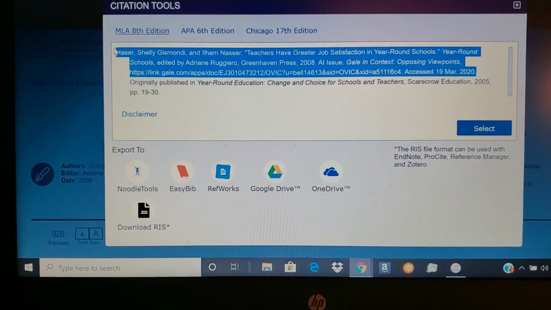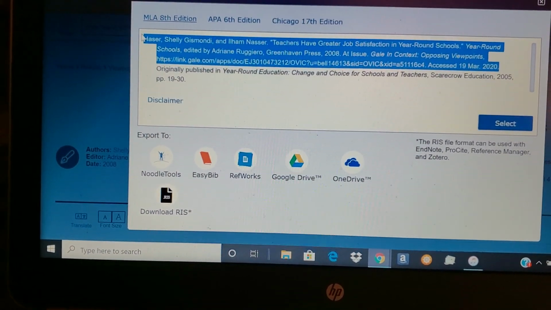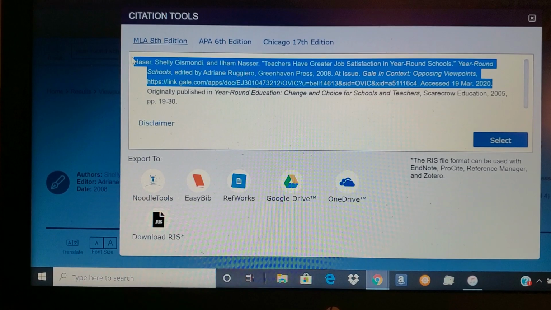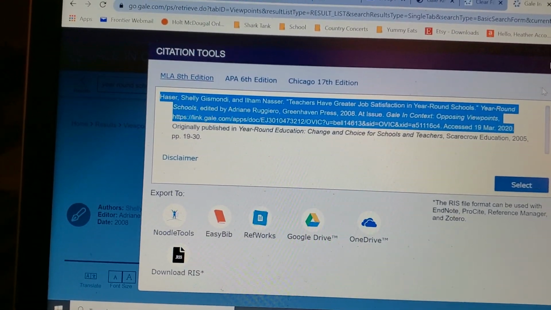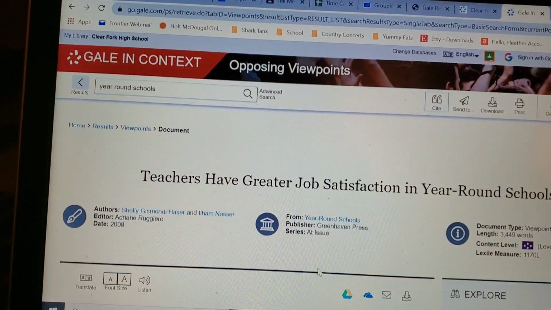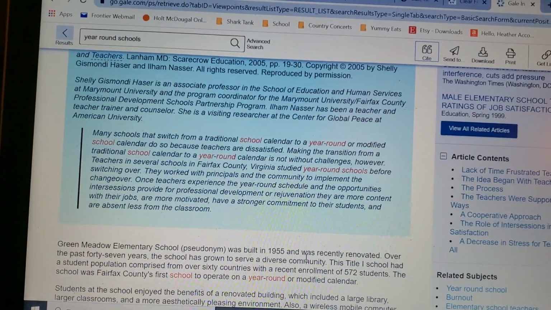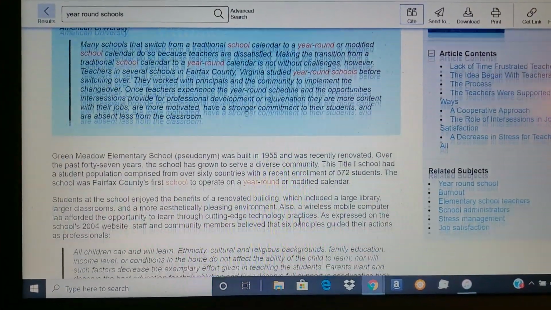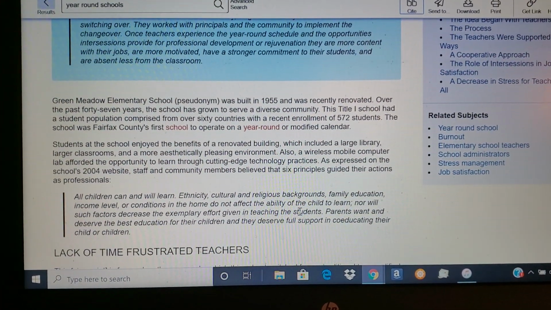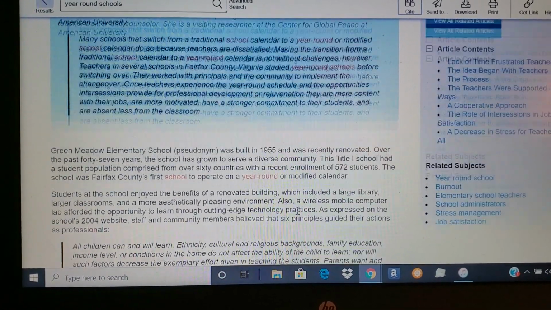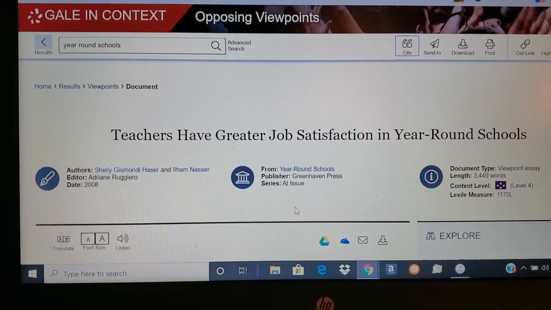So you really could just copy and paste that and put it directly into your document, and then that's your source for the day. So you don't really even have to work too hard to cite it. The information's there. You know it's a reliable source because you found it on a database on Gale that's already been reviewed by educators and librarians. So this is just one great place that you can find information.